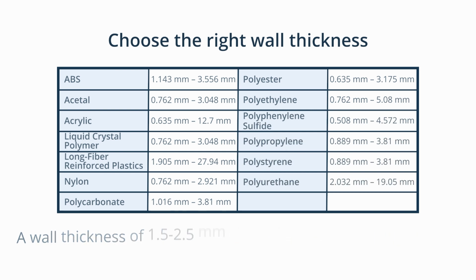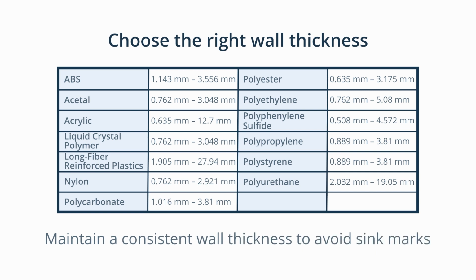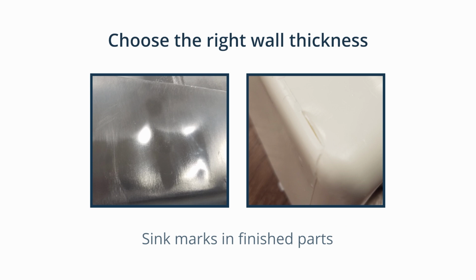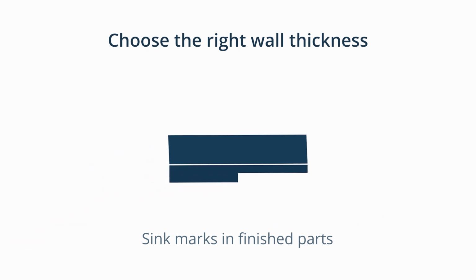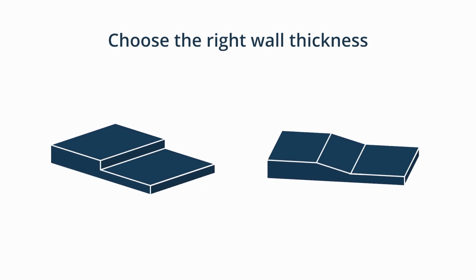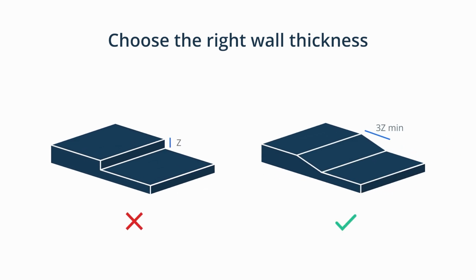Unlike CNC machined parts, plastic injection molded parts benefit from a consistent wall thickness. If a part is thicker in one section than another, a sink mark will appear at that location. Non-uniform wall thicknesses also lead to warping, as these walls cool and shrink at different rates. If you require a non-uniform thickness, the change in thickness should not exceed 15% of the nominal wall thickness and should always have a smooth or taper transition to achieve a high-quality part.